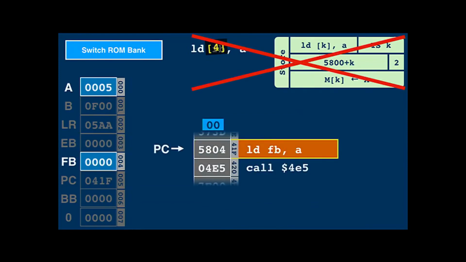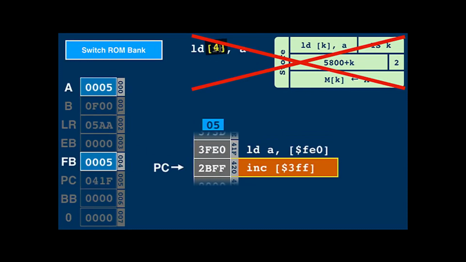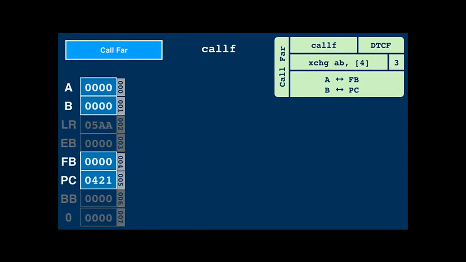If code in one bank wants to call code in another bank, by first switching the ROM bank, load FB, and then doing the function call, writing the bank number into FB will switch out the bank the code is currently running on, so it won't be able to execute the call instruction. Instead, it will continue running some completely unrelated code that happens to be at the same address on the other bank. To call code on a different bank, FB and PC registers need to be changed atomically.